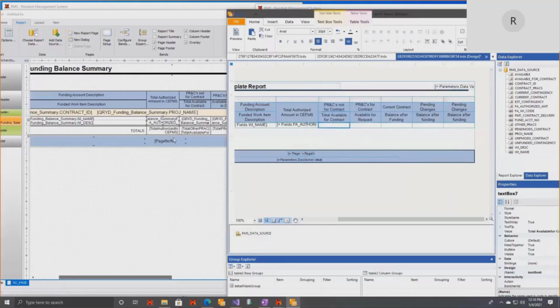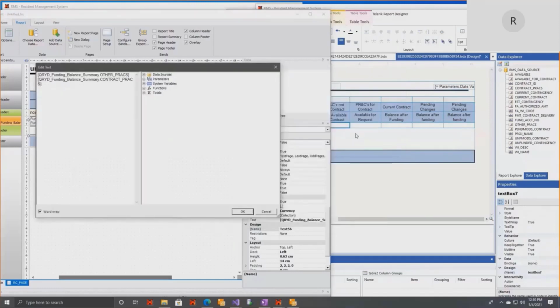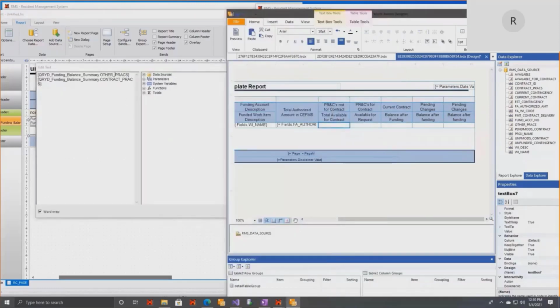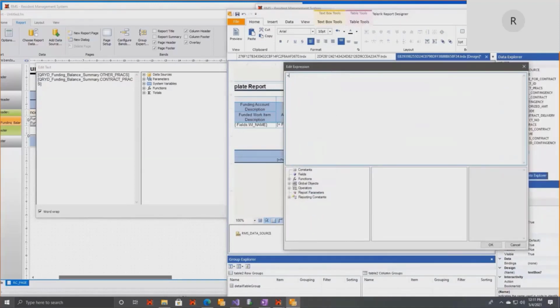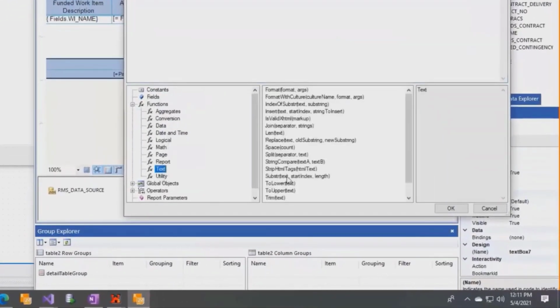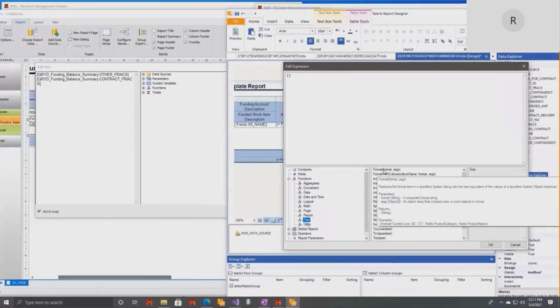All right, so let's go back into this data set. I'm going to go into Fast Reports and see what fields I need for this block. I see I need other pracs and contractor pracs. So I'm going to go to my expression, and I'm going to add my curly braces. To format using the two expressions, what you have to do is use one of Telerik's default functions. They have some functions in this text area. You can see there's two formattings. There's one with culture. I'm going to use the one without the culture.